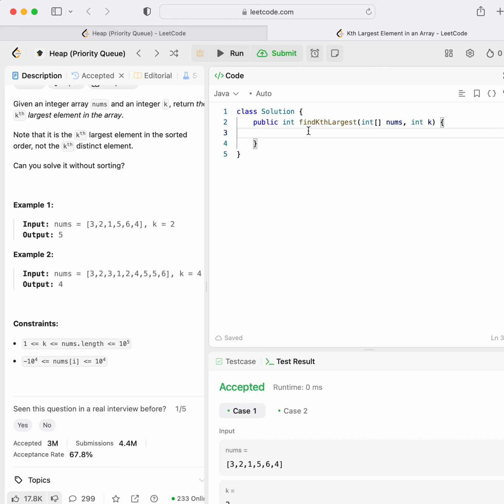So let me go ahead with coding. I'm going to initialize the priority queue now.